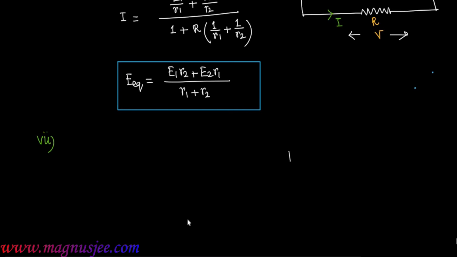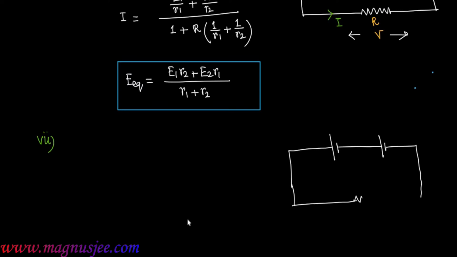Number 7. Now we can consider series combination of two cells having different EMFs E1 and E2. This is the series combination of two cells, and this series combination is connected to an external resistance capital R. This is the circuit diagram. E1 and E2 are the EMFs of the two cells which are connected in series combination. r1 and r2 are the internal resistances, and capital R is the external resistance. I is the current which is flowing through the external resistance R and generated from the two cells. We can denote the positive plate and negative plate of the cells.